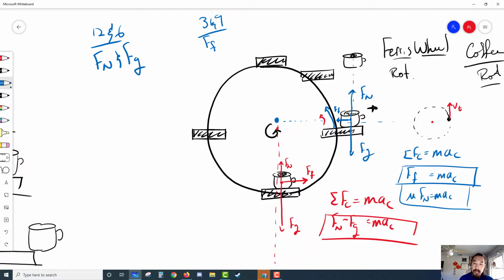At the top and at the bottom, so at position 12 and at position 6, the tangential velocity at the top, I'll do this in green, is to the left. The tangential velocity at the 6 is to the right. An object in motion will stay in motion unless there's an outside force. So what this means is that this object wants to keep on moving to the left, but it's not, because it's going to move in a circle. So what causes this leftward moving object to curve downwards? That would be the force of gravity. And because it's on a platform, the normal force also helps here.